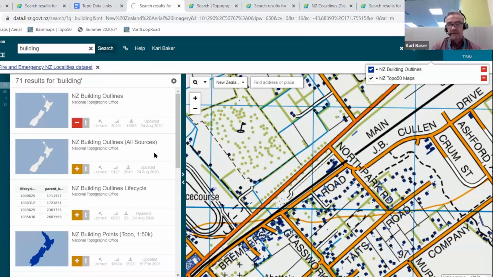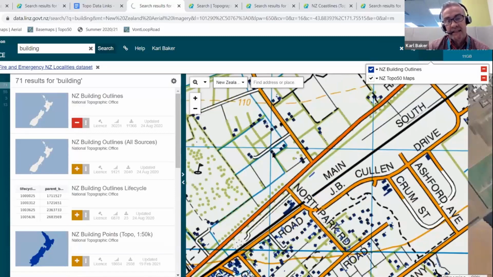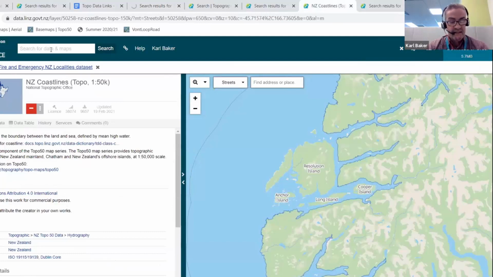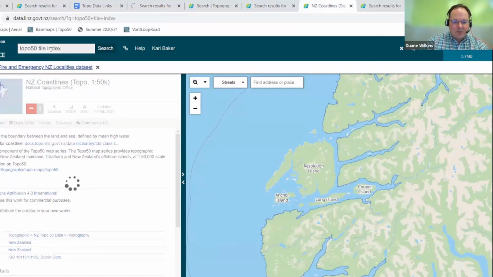Cool, thanks. So we could actually leave our LDS because it's not responding. It's the frustration of our public, I'm sure. Should we have a look at tile indexes? Do you want to try it on mine for a while? So we tried. There's a link in that Topo data links if you want to, but it just brings you to the index.